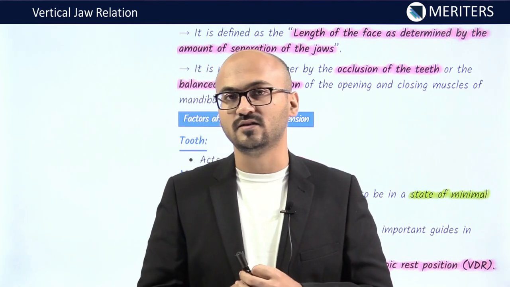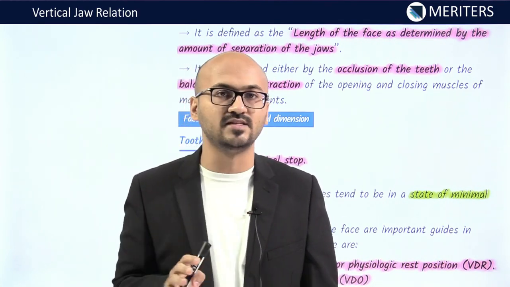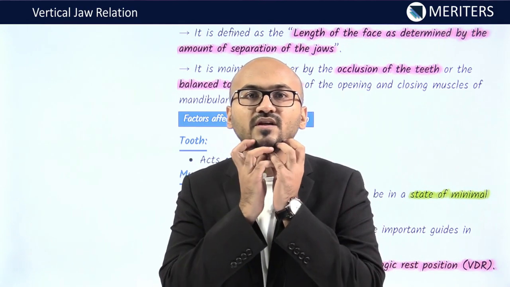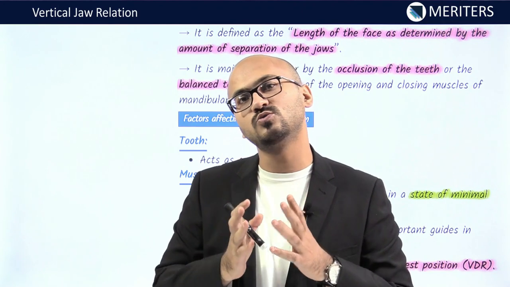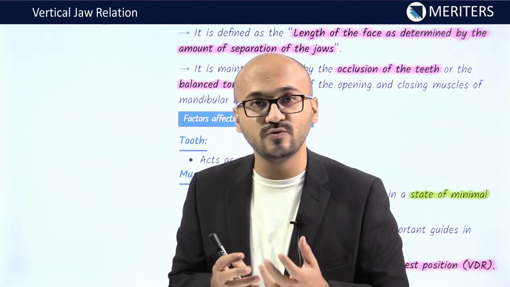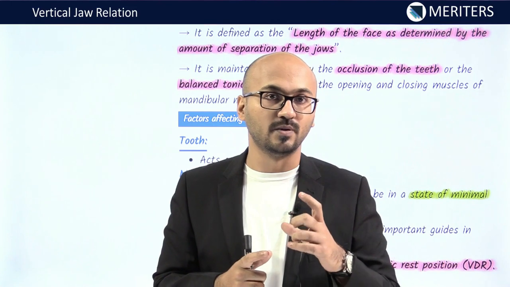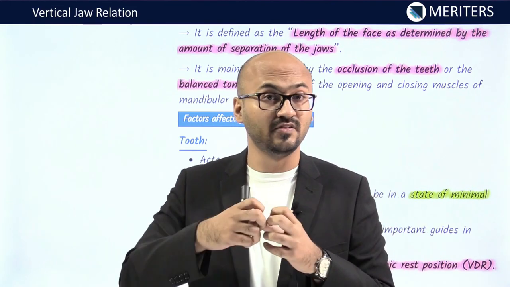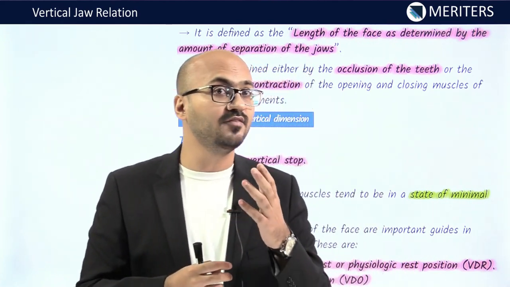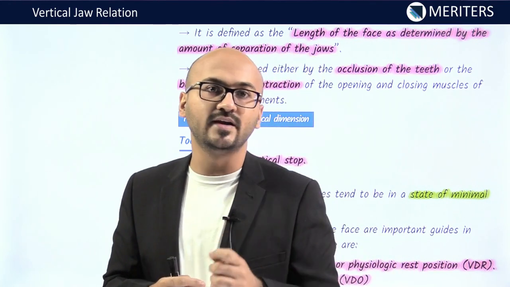In a patient who has lost all their teeth — a complete denture patient, a completely edentulous patient — you only have the maxillary ridge and the mandibular ridge. There are no teeth present. How much will the patient close? These patients will try to close on the tongue, try to bite on the tongue. There are all these factors you have to consider. If you don't set the vertical jaw relation, you will not know how much gap to keep between the two arches, giving a very long or very collapsed appearance.